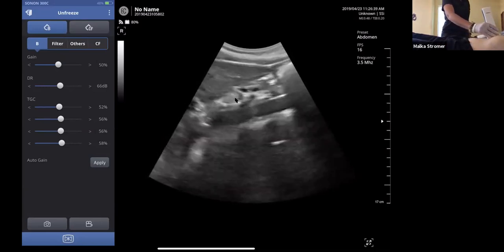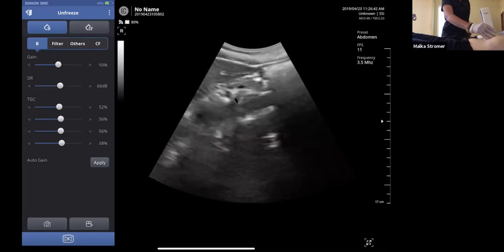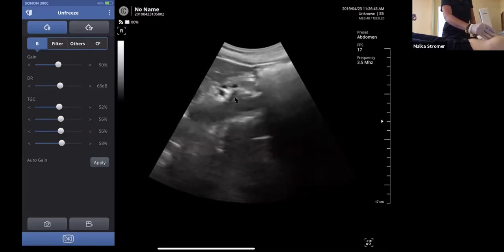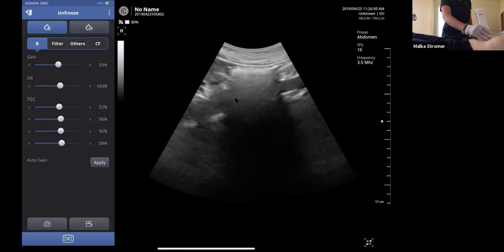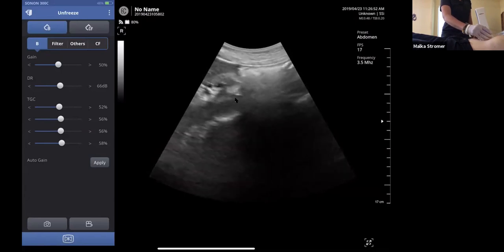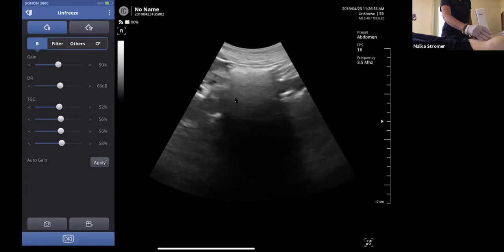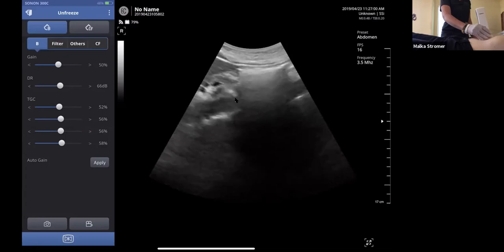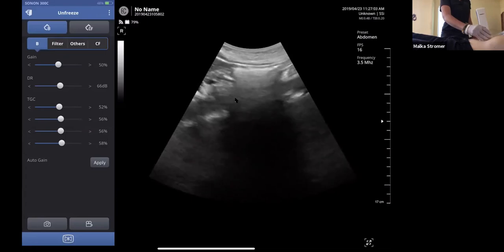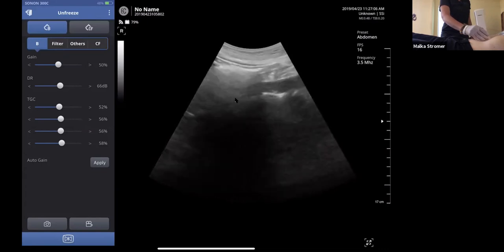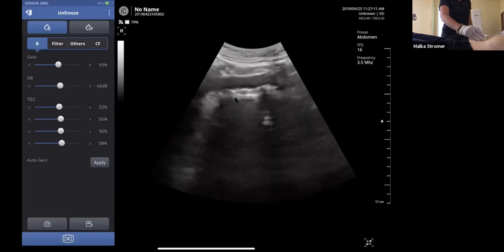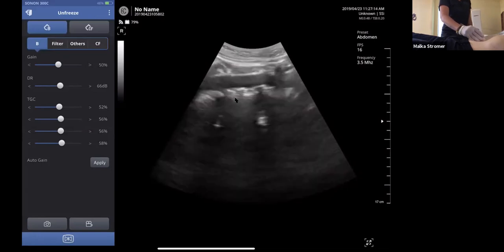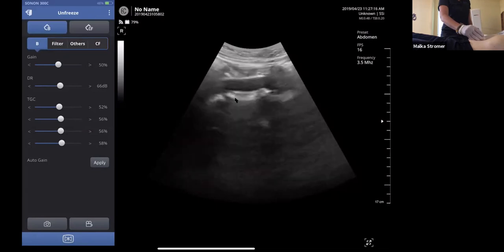Now what we're gonna do is we're gonna follow this vessel all the way down till it tapers down. You can actually visualize some shadowing right here. This is bowel gas. You are always going to be viewing bowel gas as you come down because you're scanning right through bowel. I describe this as just being able to scan through the fog and just drive through the fog as if you were driving a car. And we're coming down, and you can actually visualize too how anterior the aorta becomes as you go distally, okay?